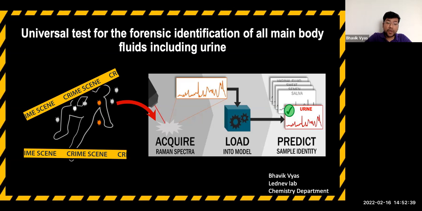Raman spectroscopy is a vibrational spectroscopy technique where, if a sample is bombarded with a laser source, photons will be scattered depending on the molecular structure of the components present in that particular body fluid. This scattering response is then recorded as a spectrum, shown here, and the spectra have a unique signature based on the molecular composition of the body fluid. Finally, we apply a statistical method which can be used to make a classification model. And then this classification model can predict what body fluid stain it is from the spectrum.